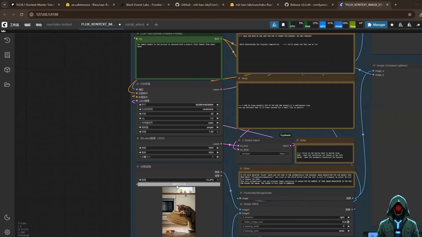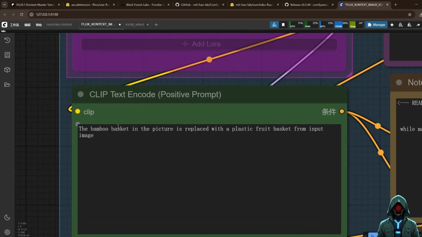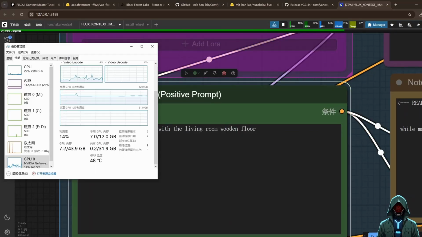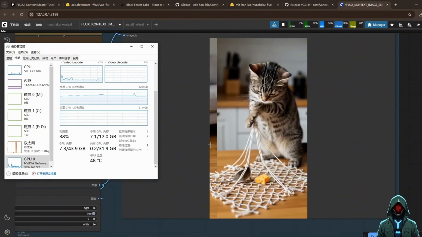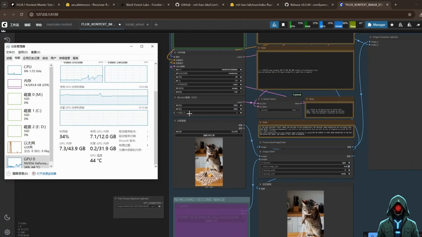I will try again with another picture. I will re-upload a picture, then enter the prompt words for how to modify it and click the Run button. The second time the image is generated is faster than the first time. We can see the second time the image is generated. We compare it and the background has been replaced perfectly. Don't you want to have such a magical tool? We can use it easily in our work.